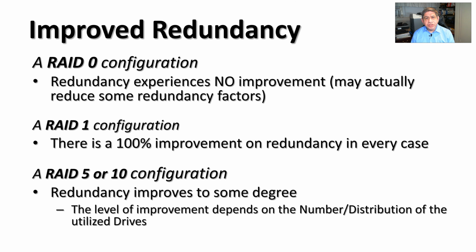RAID 1, there's 100% improvement in redundancy. There's no way you're going to lose that data unless it dies a second time while it's trying to recover. So if one of the 2 drives die, assuming you have a 2-drive configuration, you take the bad one out, and they usually are hot swappable. You put a new one in, and in most cases, at least with most hardware controllers, it'll automatically start replicating over again to catch the other drive up. If it were to die again during that operation, well, then you could lose data. And that's also where RAID 10 comes in, because RAID 10 accounts for that with another RAID configuration.